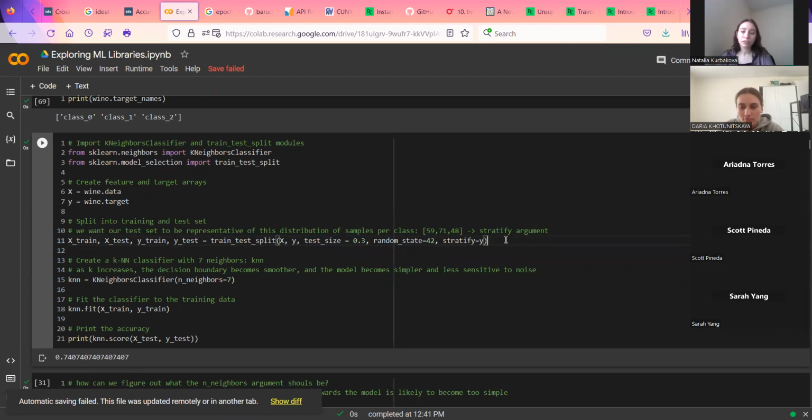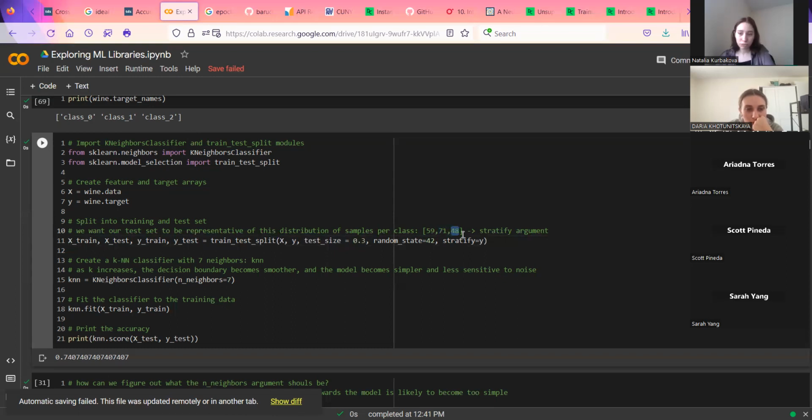And one really important concept we should pay attention to is that we want our test set to be representative of the distribution of observations per class. We have three classes, 0, 1, and 2. The number of observations in class 0 is 59, in class 1 there are 71 observations, and 48 observations in class 2.